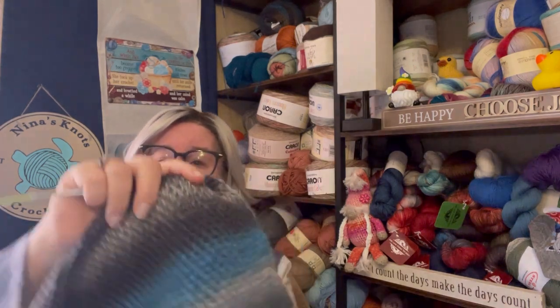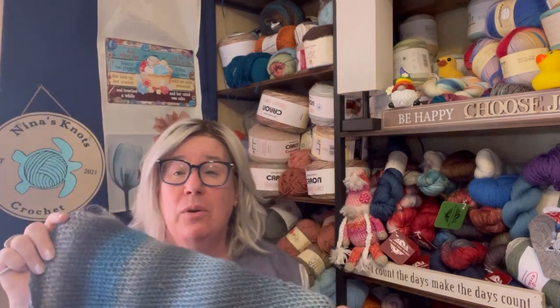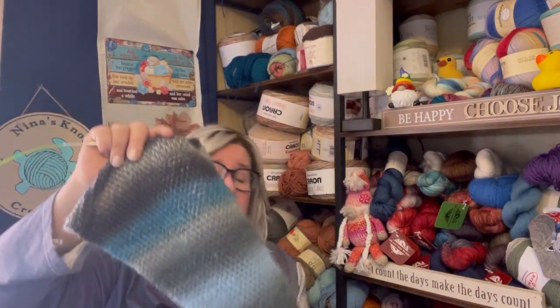And look at this. Doesn't that make a really nice fabric? This is my project that I settled on for Judy's Creations and Crochet. I'm just sticking with the blues and the grays because that's what I have. So yeah, this is what I'm sticking with. I love this yarn. It's making a great project.